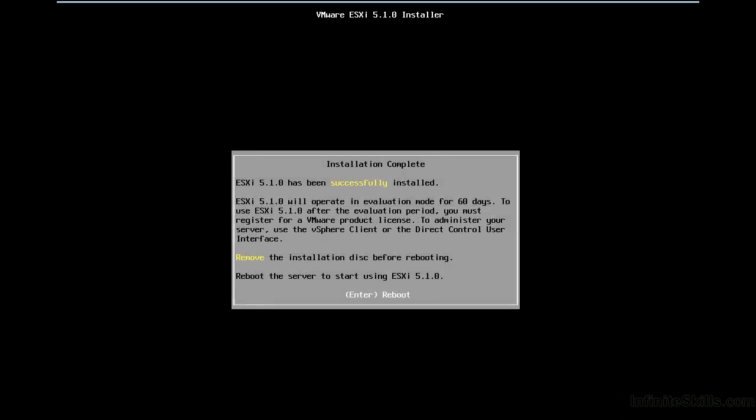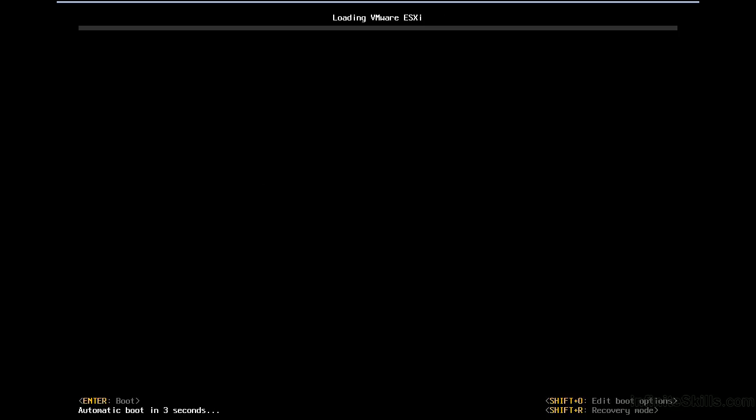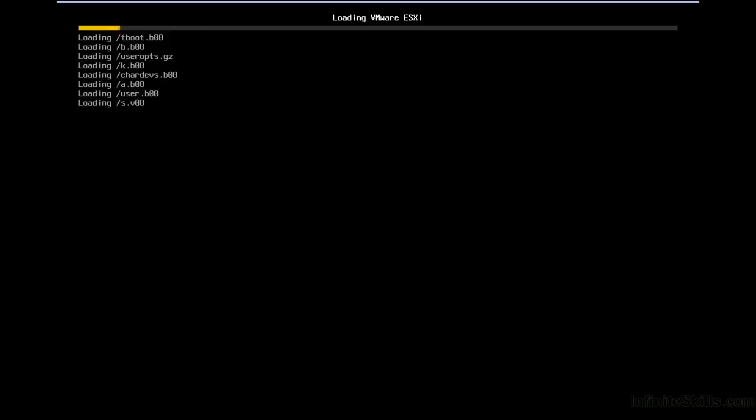At this point, ESXi is installed. We're operating in evaluation mode, and we can go in and enter a license later through the client. And there's nothing to do at this point except go ahead and reboot and then see how it comes up for the first time. So as it goes to boot, you'll see there's a few options we can change here for recovery mode and editing the boot options. We'll take a look at that later on in the video.